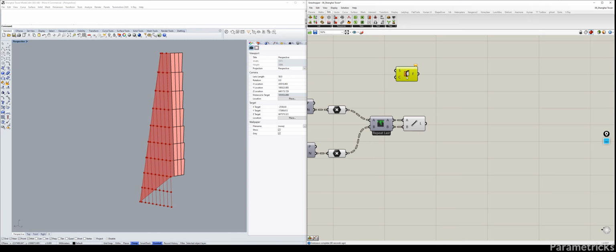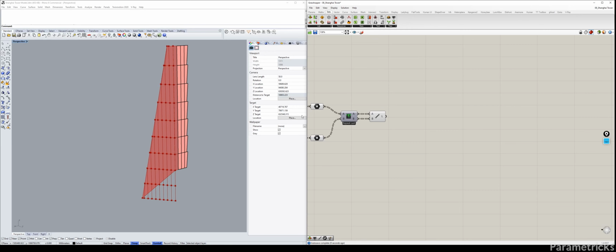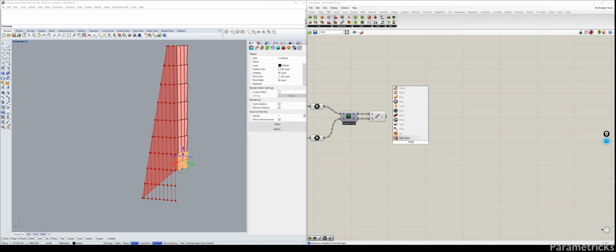So you can try yourself to use surface split if you're familiar with it, but we're going to try a different method. What we're going to try is actually very simple in the sense that we're just going to loft, because we have these lines already, we're just going to loft them together to form the surface, and then we're going to find a way to just fix this part, the bottom part. Alright, so just to start, let's bring in a param viewer to visualize what we're doing.